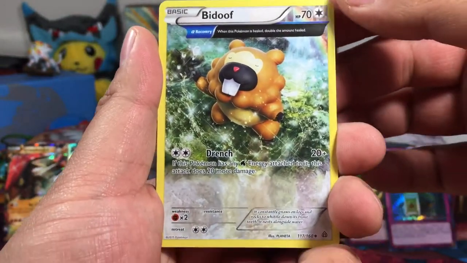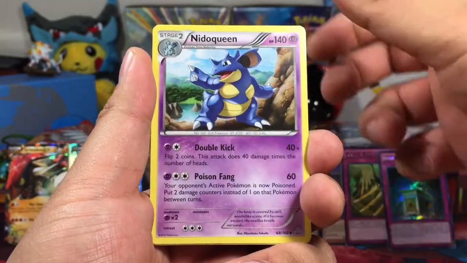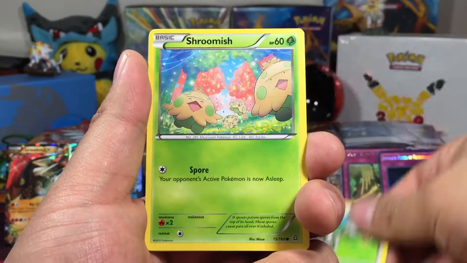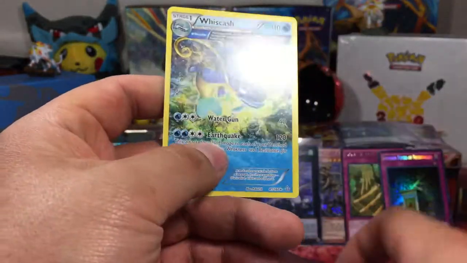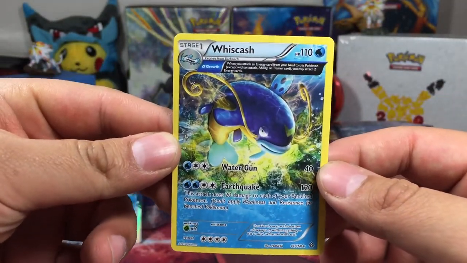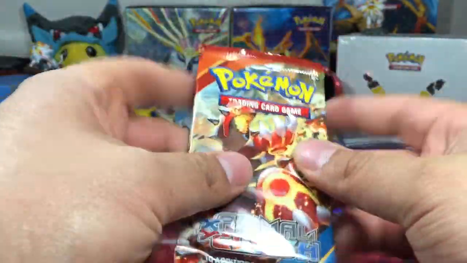Same thing. Three from the front to the front. And we got a Bidoof. I hope I didn't mess that up. Is that our rare? No, it's not. We got a Bidoof. Nidoqueen. Marstomp. Weedle. Zigzagoon. Shroomish Shield. Mudkip. Reverse Tentacool. And then a Whizcash. Ancient Trait. Full art. Last pack. Come on. Let's go. Look at that flipping Groudon EX.